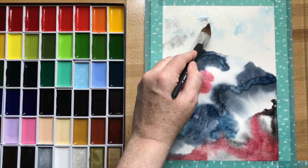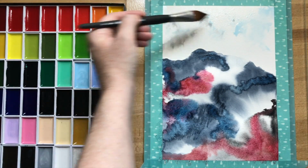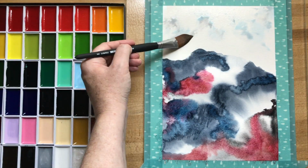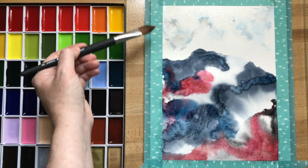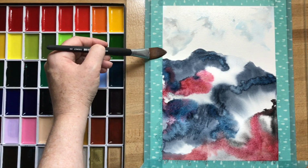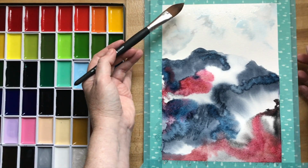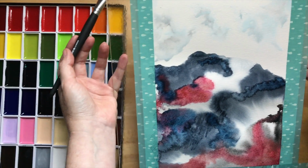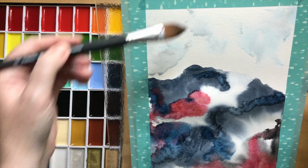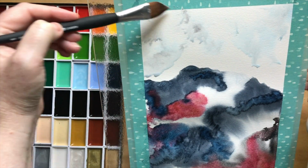Some people will look at it and say, oh, that looks like a landscape, and other people will say, oh, that looks like some weird marks with maybe sky at the top. My intention is just to create something that makes me happy looking at it, and I just love how paint reacts to water and other things as well. I'm lifting it up here to let that drip down into that waterline, so that will dry and have a really cool outline effect there.